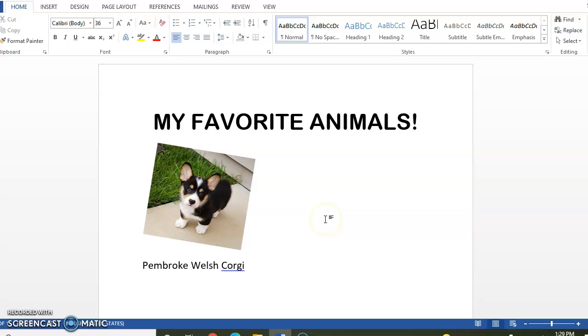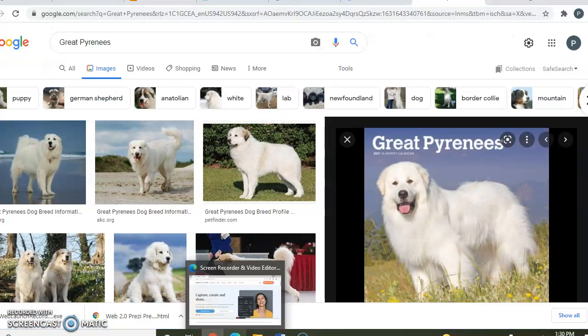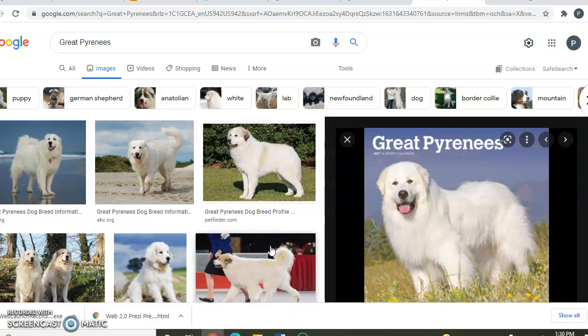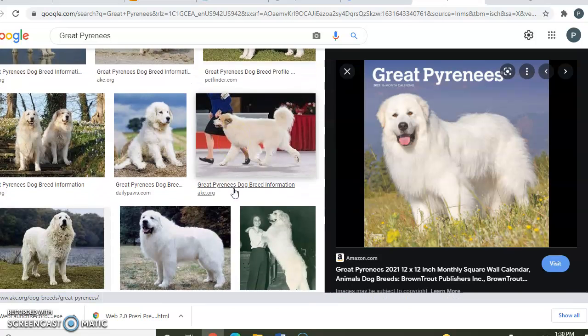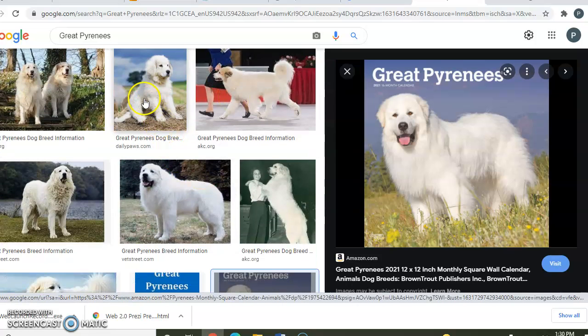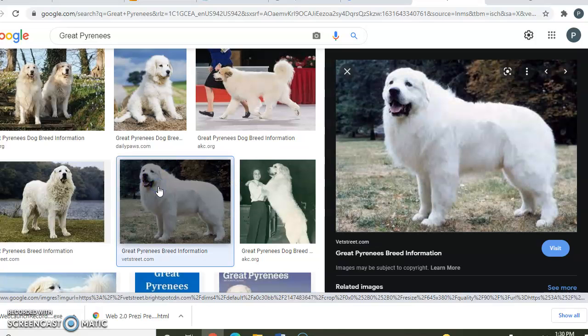Real quickly, I'm going to show you how to upload your picture. So you can go to Chrome or any internet browser and search your favorite dog. I already pre-searched this. I love Great Pyrenees. I have one at my family's farm. They're super, super fun. And I love puppies, but for now I'm just going to use this big picture here. So I'm going to click on it. I'm going to show you an important step, so pay attention.